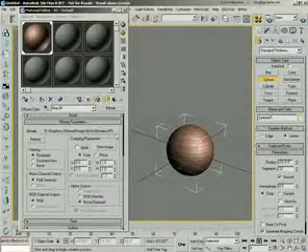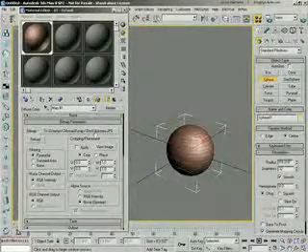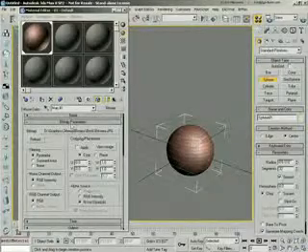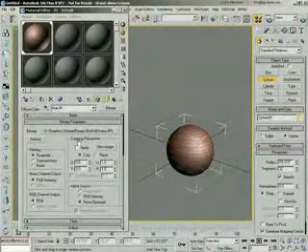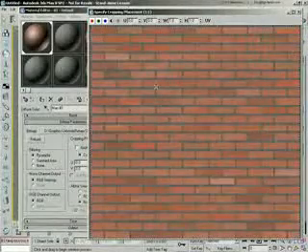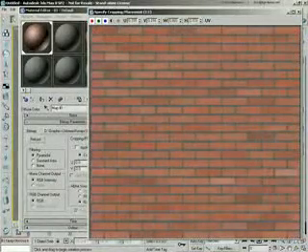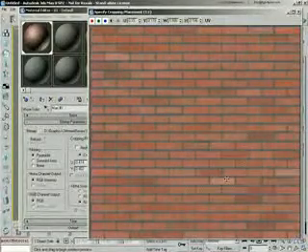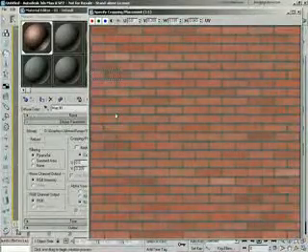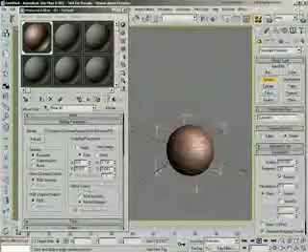Now, a couple other options worth noting for the introduction to textures and bitmaps in particular is right over here, the cropping placement. If we click on View Image, we get to see our texture. You'll also notice that we have these little boxes. What we can do is specify an area of the texture that we're interested in. So say I'm only really interested in these two bricks, a very, very small subset of our texture. Close this down.